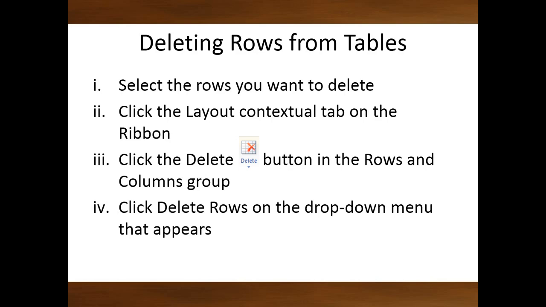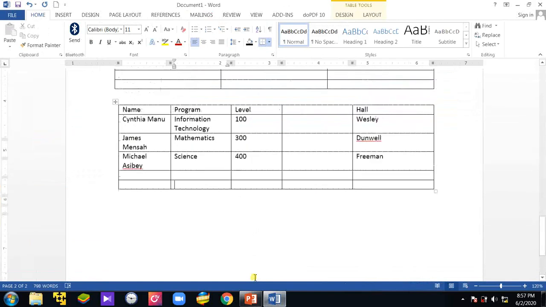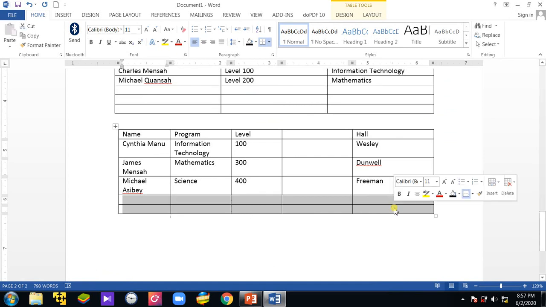Let us demonstrate this. We are told as the first step to select the rows we want to delete, and then once we select them, the layout tab appears on the ribbon.